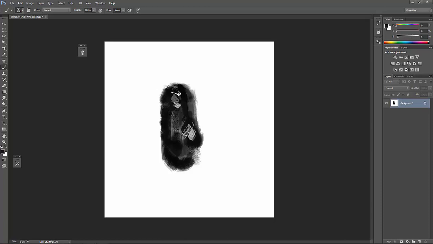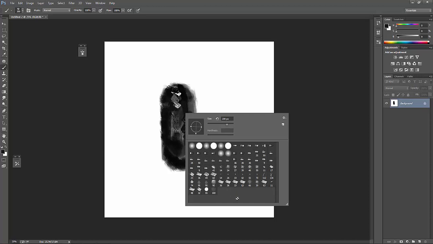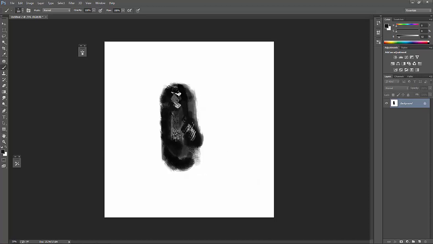You just want to play with many different brushes. Make the pattern as interesting and as complicated as you can.